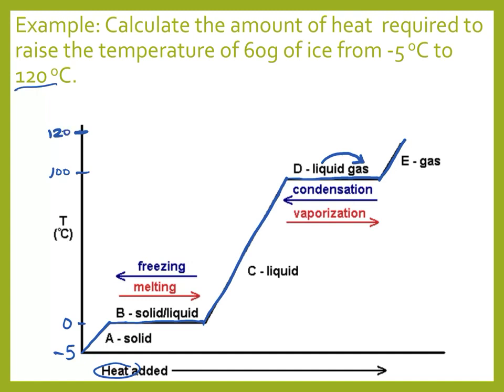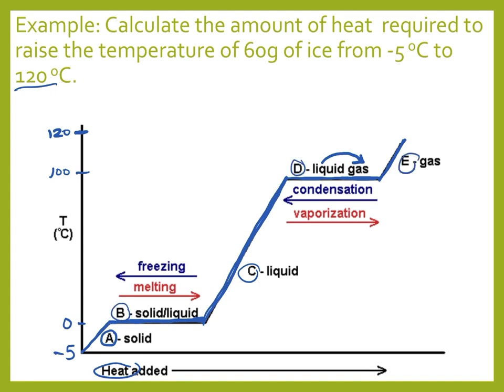So we have 5 different sections here. We have the section where it's a solid going from -5 to 0 degrees Celsius. Then we have a section where the temperature doesn't change. So this is the latent heat of fusion, where we are changing from a solid to a liquid. Then we have another section over here where we have a temperature change as a liquid, then converting from liquid to gas, so latent heat of vaporization there, and then as a gas, increasing in temperature. So we have 5 different sections.